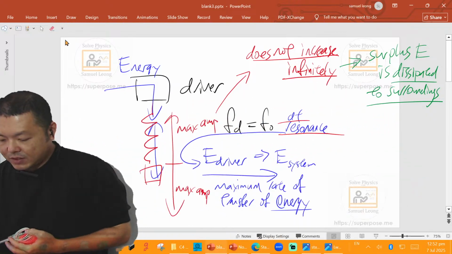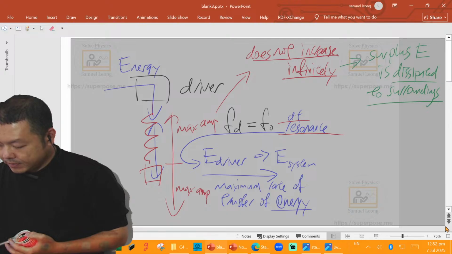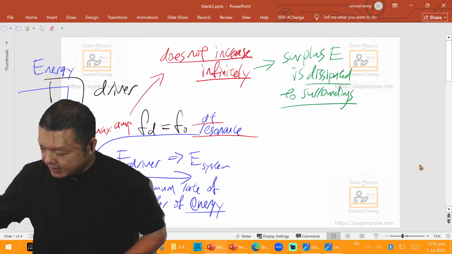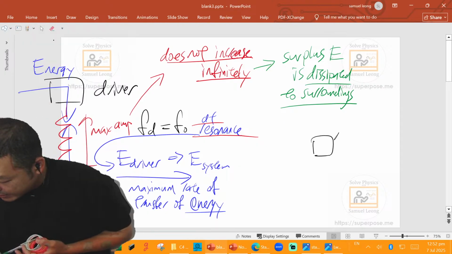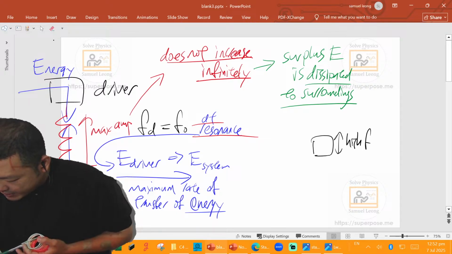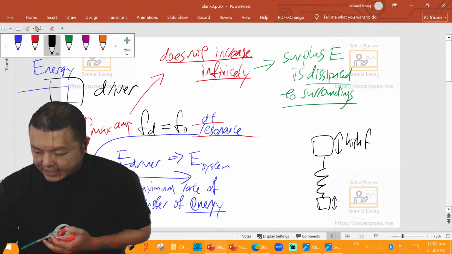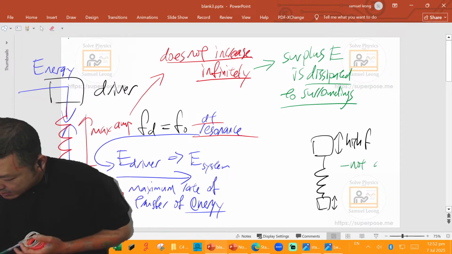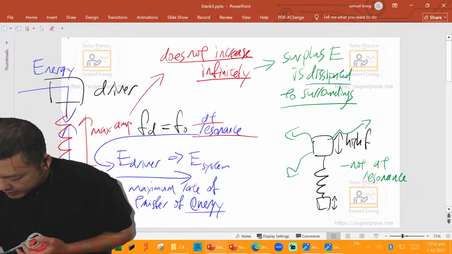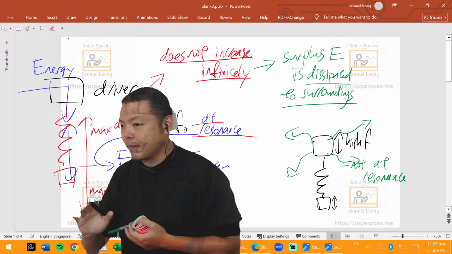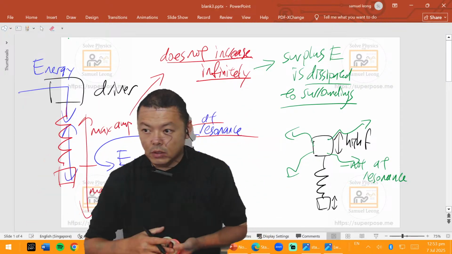So maybe I illustrate this for you. Let me draw it out. This picture here was me trying to show you at resonance. But what happens if I vibrate this very quickly, and the spring at the bottom is not really oscillating by much? When it's not at resonance, there's a lot of energy being dissipated out to the surroundings. A lot of energy wasted to the surroundings. But it's one for one. It must be transferred completely out.